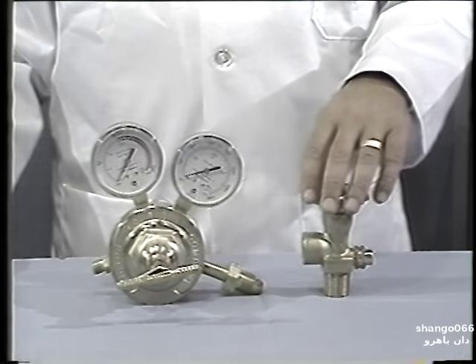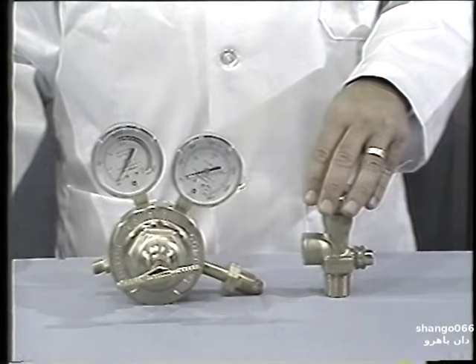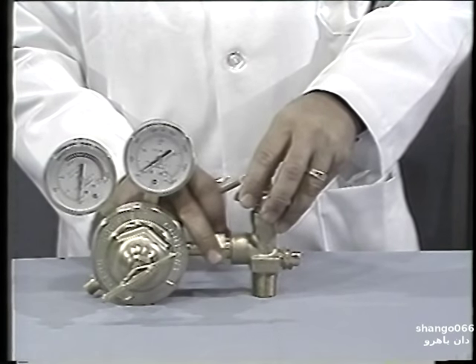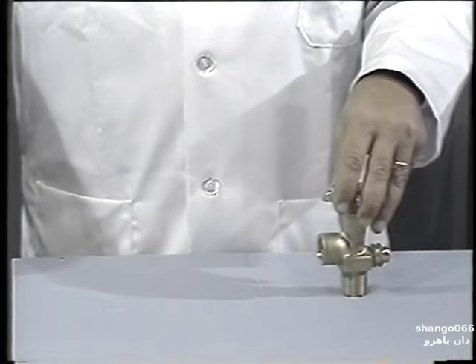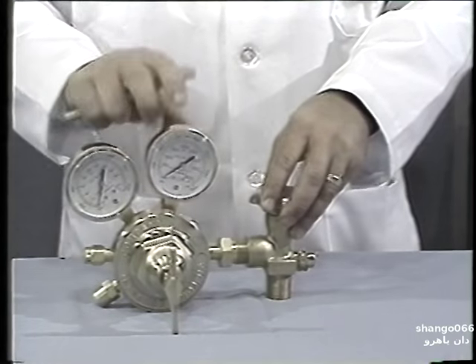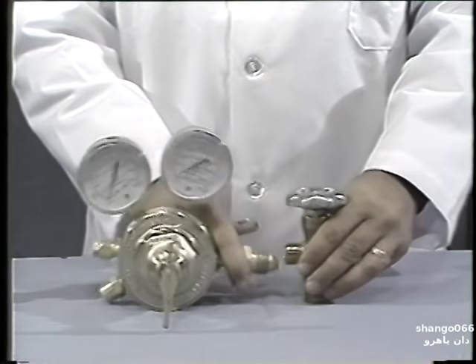For example, this non-flammable gas valve used for argon, nitrogen, and helium has an interior threaded connection that cannot be screwed on to the threaded connection of this acetylene regulator. It will only fit a regulator designed for non-flammable gas use, such as this inert gas regulator. Similarly, this oxygen valve cannot be screwed on to an inert gas regulator. This method of standardization helps prevent a gas from being used in the wrong application.